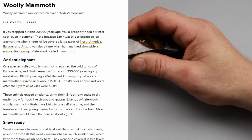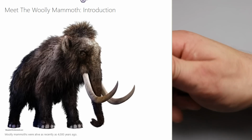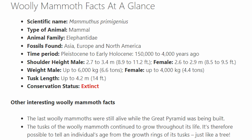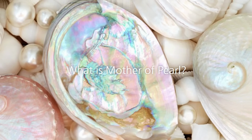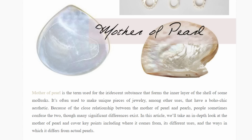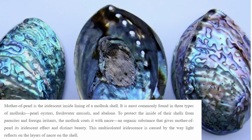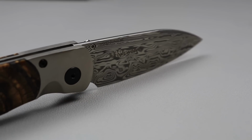There's no reason for me to sit here and talk about the comfort in the hand and everything, but it is comfortable. It is. This is a gentleman's piece. This is definitely a piece you bring out for a special occasion. This is not something I would even use to break down a box or anything. It's just too gorgeous. Not that I wouldn't use it. Let me be clear. Not that I wouldn't use it. I would just use it on special occasions, you know, weddings, things like that.